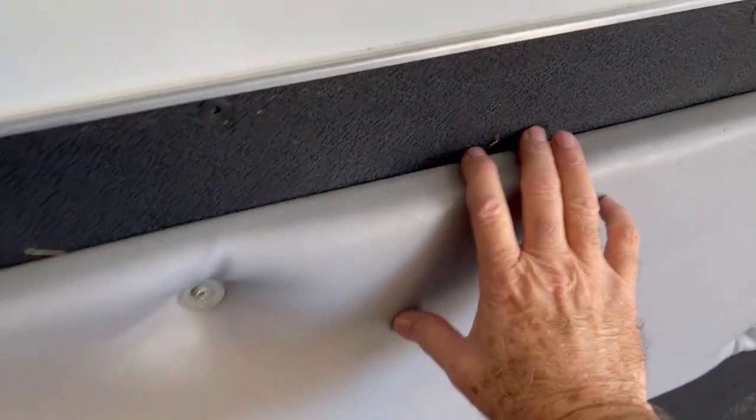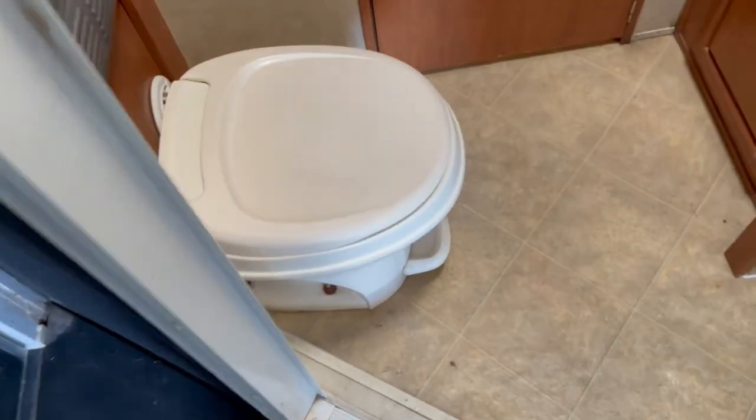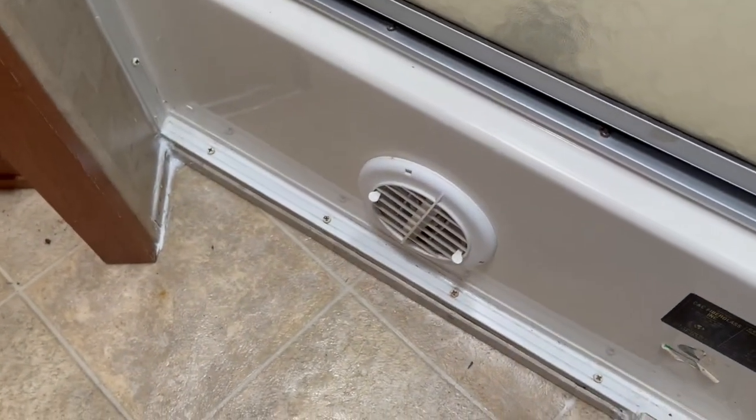Another set of bridle hooks here along this wall. Full, big, thick, heavy pads on the wall. Sliding windows behind. The walls are not all kicked up and beat up at all. To be honest with you, it doesn't look like they've hauled a lot of horses in here at all. And a lot of people don't. They'll haul a side-by-side or ATV or motorcycles. This looks like that might be the case. Okay, there's your stool we were talking about. Got your vents for your heat.